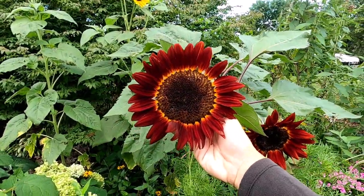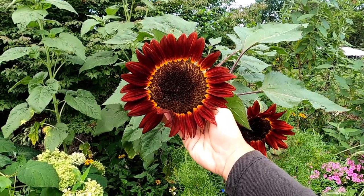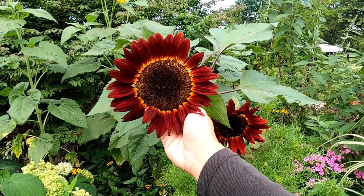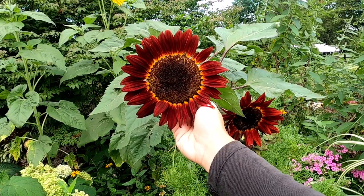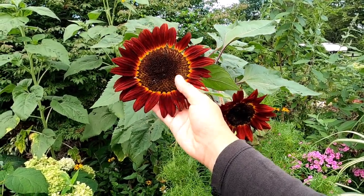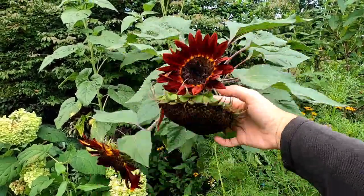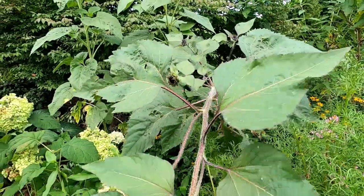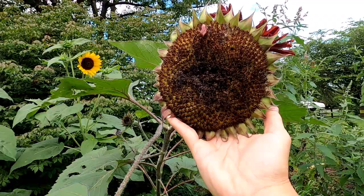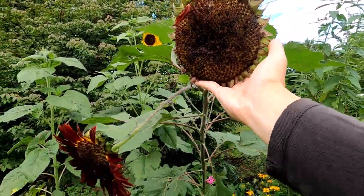Another Chianti sunflower — isn't this amazing? I just love it and it's pollenless. The ones over here on this side I'm letting go to seed because I paid a lot of money for the seed relative to how many seeds I got. So these are for seed production now. They're glorious. I would never recommend something I didn't really believe in seed-wise, and the Chianti — if you can get your hands on that seed I would. I think it'll bring you a lot of joy.